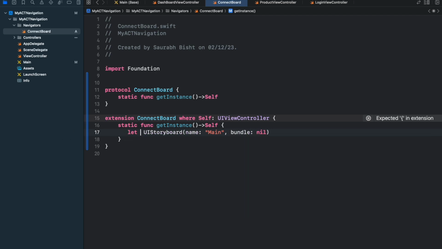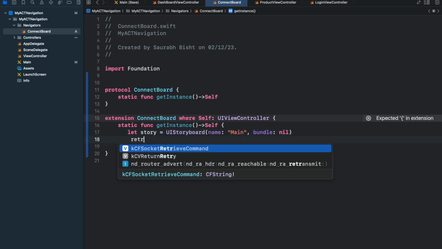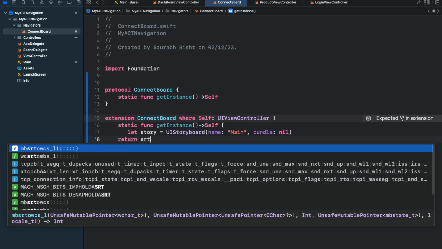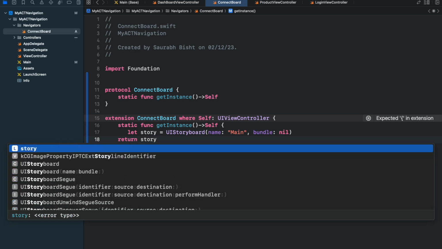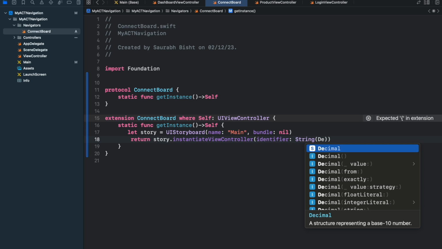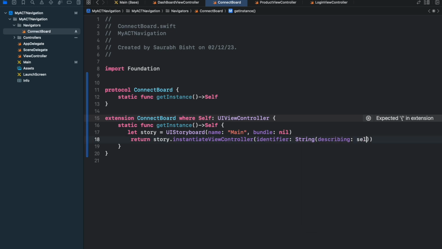I will assign this to a variable, and then I would say return story.instantiate with the string describing Self, whichever view controller is using it, and it should be of type Self.